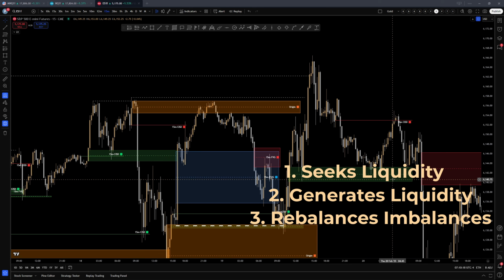The third thing it does is rebalance imbalances, and we've seen many examples of that here, where price pushes up but then comes back to revisit an imbalance, a fair value gap in our case, or an order block. You can see an example of both there, right? There's an order block and fair value gap overlapping, nice reaction from there. But price is looking for these areas of supply and demand, or where there's been an imbalance in supply and demand, because there's going to be orders left behind in these two areas, okay? And that can be used as liquidity.